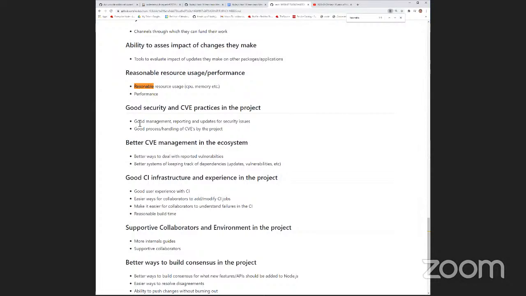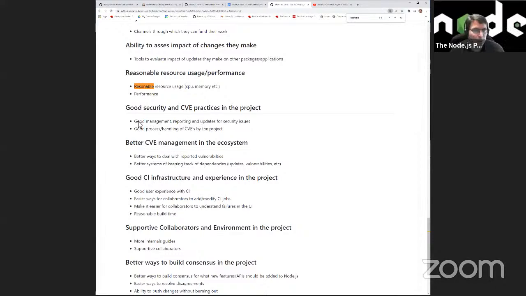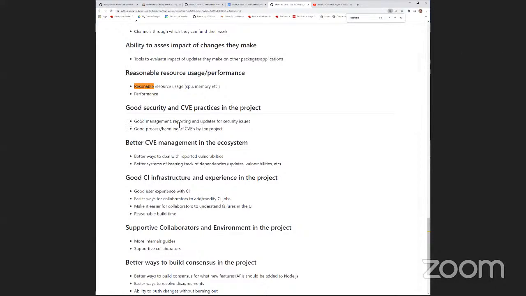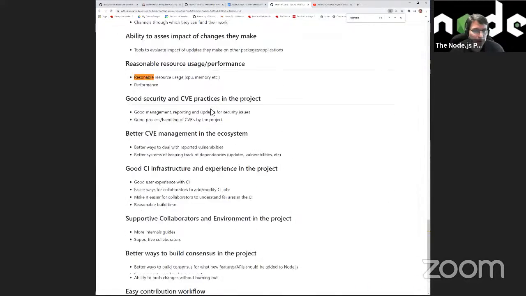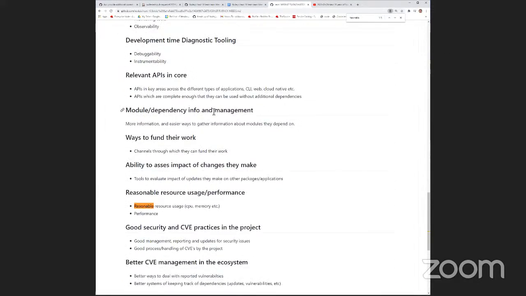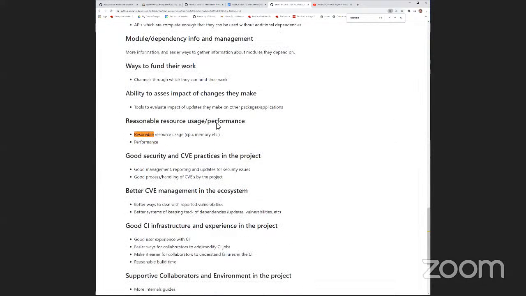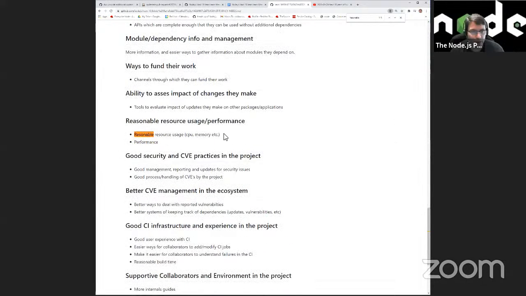Well, it's beyond management. It goes into implementation there. Yeah, no, that's true. If we just shell out for everything, that's going to be a security nightmare, but we could still have good management. So that's a separate thing. If you can think about how, maybe that's a new one that we need to add in.